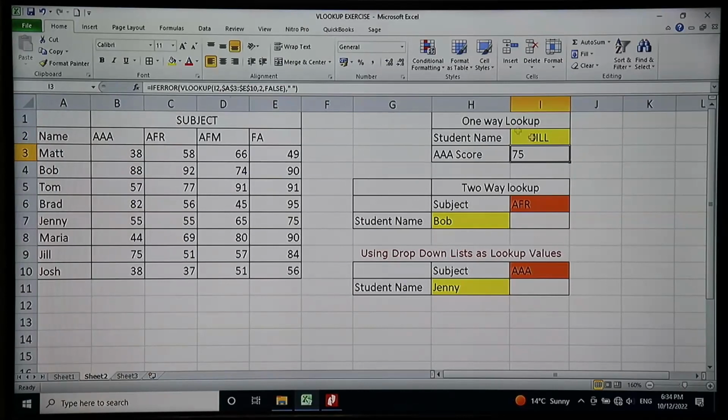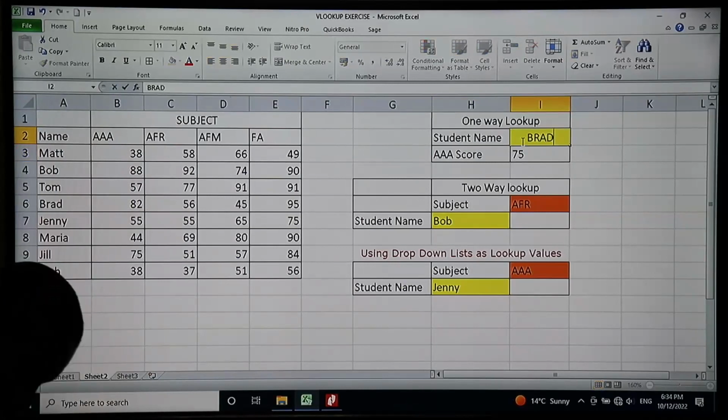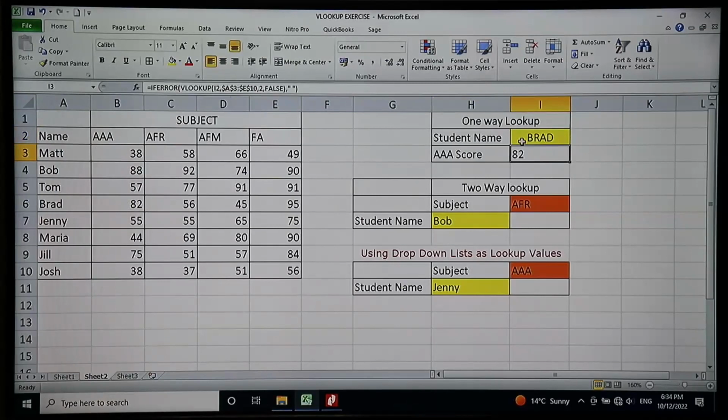If you change that name and give another name, it displays the score for that student. So that is how the VLOOKUP works. It is used to look up the leftmost column, then it gives the number, or it helps to look up the values.